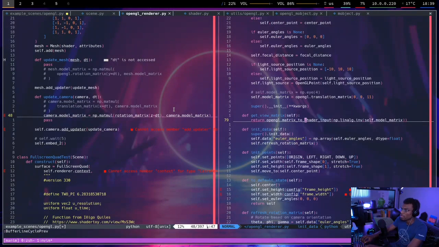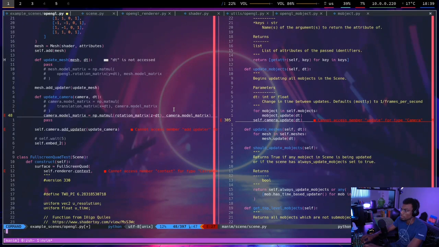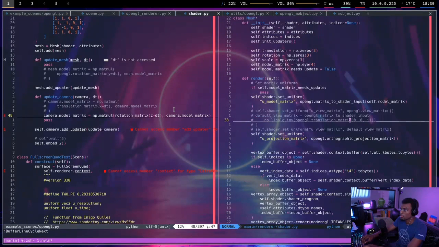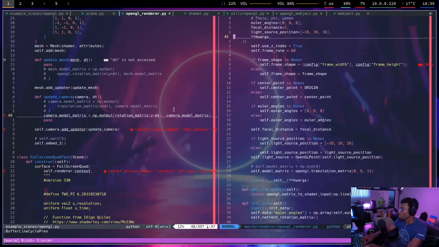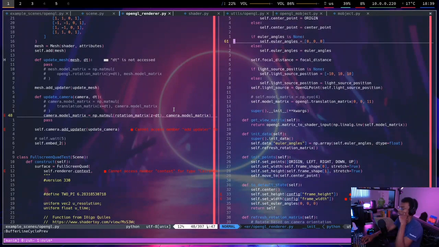But then the question is going to be, how can I always keep track of the position of the camera? I guess if I have its model matrix, I should be able to read off its position from that.